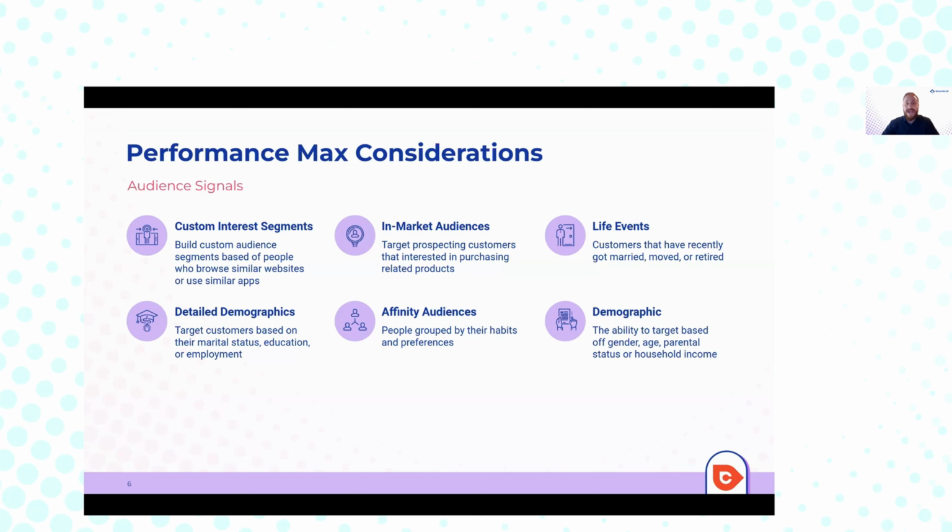Next, you can actually add affinity audiences. So you can target people grouped on their habits or preferences that Google has identified on their back end. It's really cool. You can actually see what your Google profile is on the back end, but we can save that for another conversation. And like I mentioned before, you can also target purely based on demographics, which is something we can also do within our search campaigns. So we're no strangers to being able to target by age, gender, parental status, or even household income.